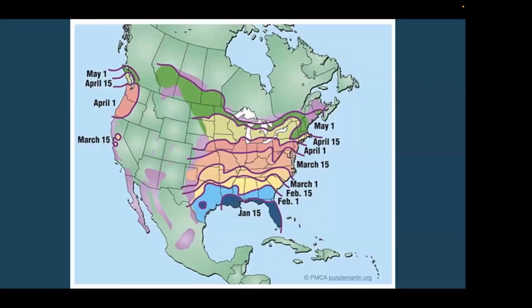They hit the Gulf Coast in mid-January and reach Chicago sometime around mid-April to late April — which is right now, which is very exciting. For Martins to fly all the way from Brazil back here is approximately a 5,000-mile migration. In 2007, researchers attached the first geolocators onto the backs of Purple Martins and found they make the trip in just 20 days, averaging 250 miles a day. They make the fall trip much slower, likely because they're racing in spring to compete for the best nesting cavities.